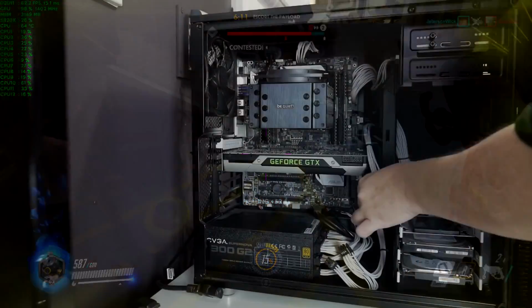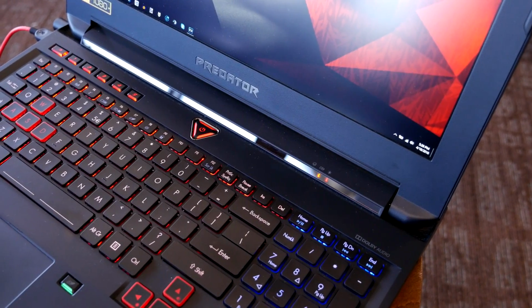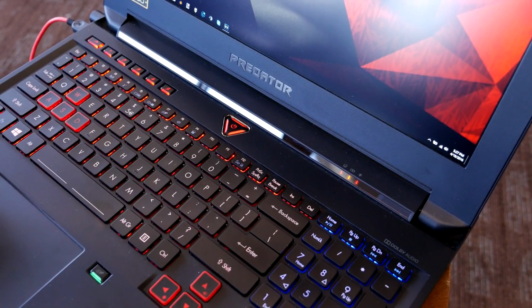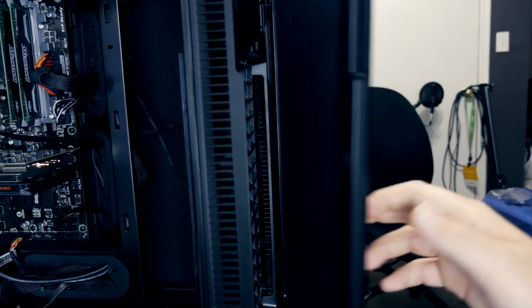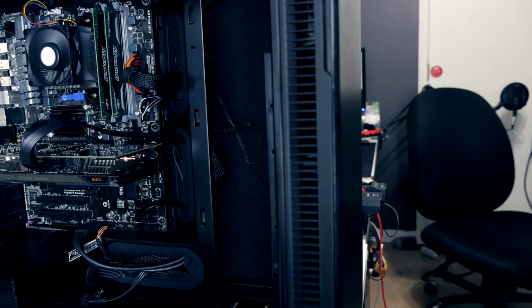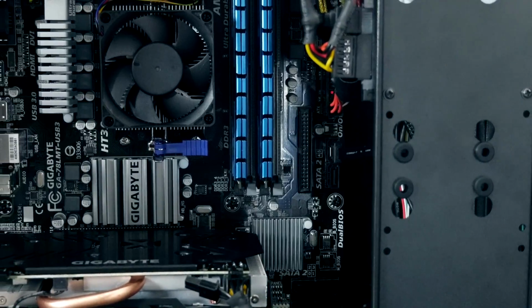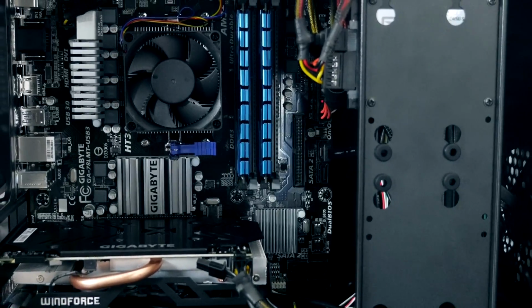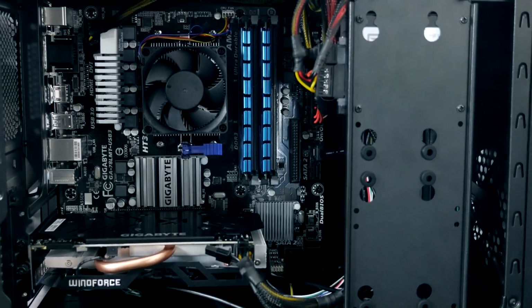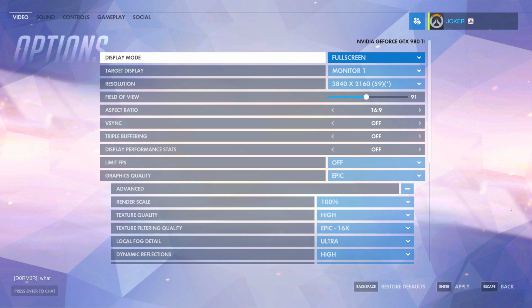But we are testing on 4 different PCs as well as a gaming laptop. That's right, we have 4 different PCs here to test on. I'm going to go over all of the hardware inside those systems and show it to you, as well as the performance on those systems with the average and the minimum frame rates. Before we do that though, I want to jump into the options menu to give you a brief rundown on the graphics settings which we are using here, to keep things as consistent as possible while I was switching between the various systems and testing.